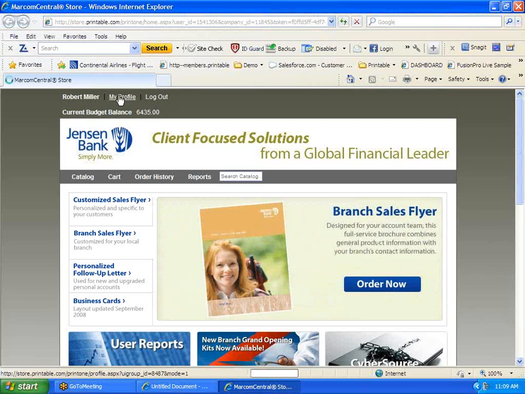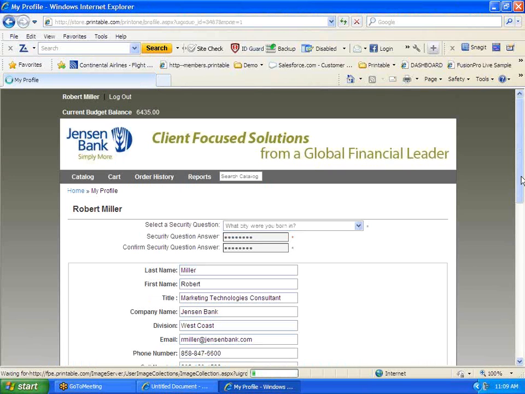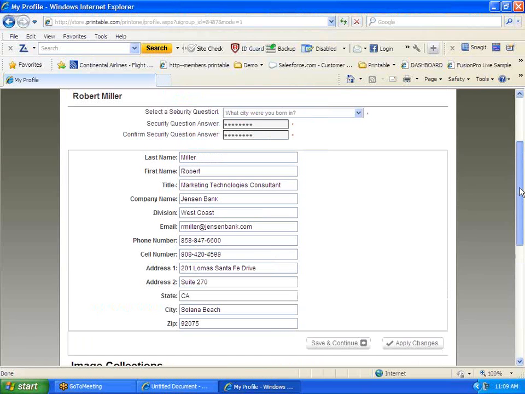Now every user has their own unique user profile. So you can see here, this user information can be visible to the end user or not, locked down or not. So we might want to restrict his ability to change his title, and he might have some billing information that is associated with him as a user but not necessarily visible to him here. Things like a cost center code or things like that.